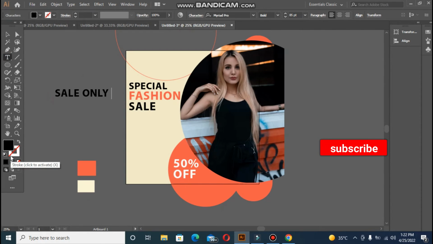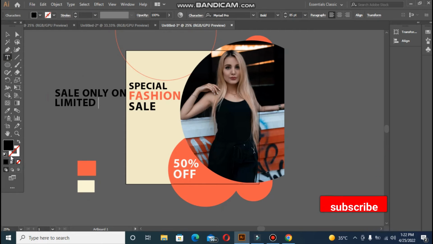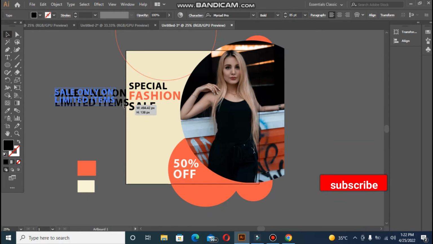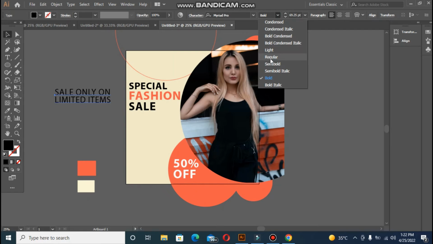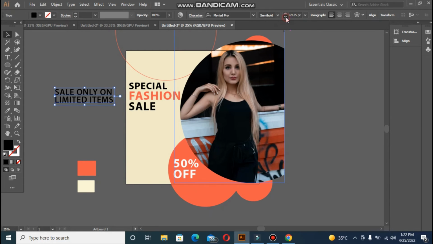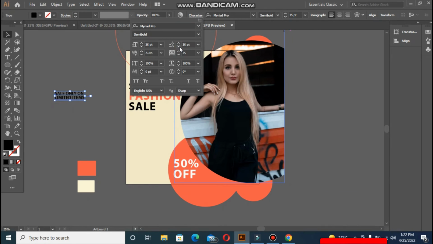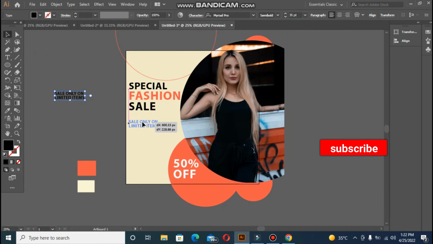Okay, now again, the instruction text, in what items we are offering on sale, should be in a smaller size than our main heading, and we don't need to select a different typeface for every text or every sentence.